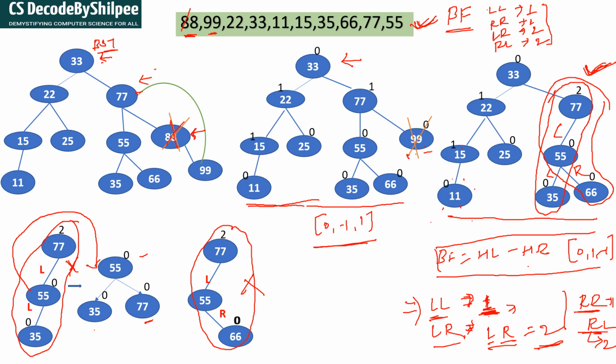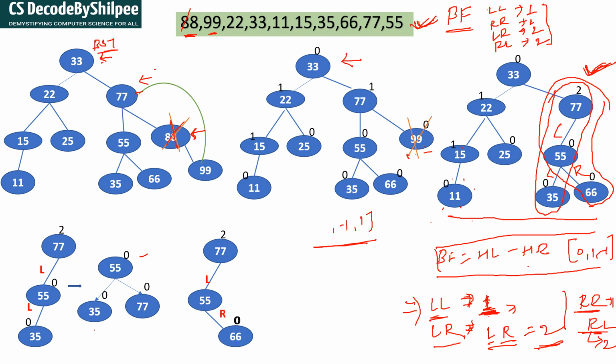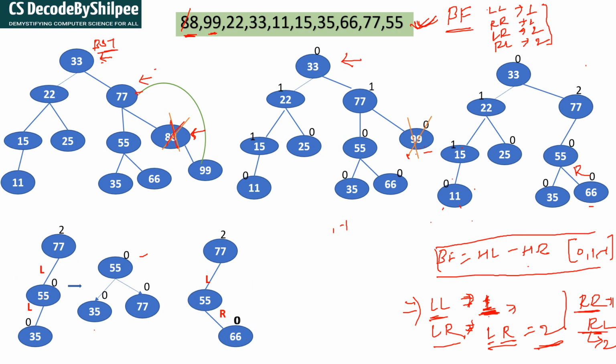If you add the remaining tree, I'll erase the 66 for better understanding so you will get the correct concept. I'm just erasing this part. Now I'm going to insert all the remaining tree. The remaining tree is 66. Where is 66 going to be inserted? 66 is the right child of 55, so first I checked the right child of 55, which is already 77. Now we'll see where 66 is going to be stored.